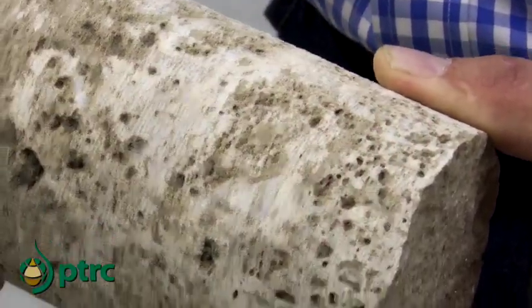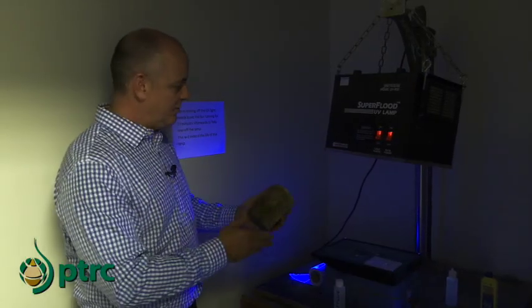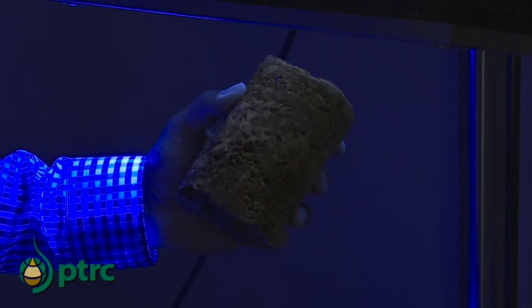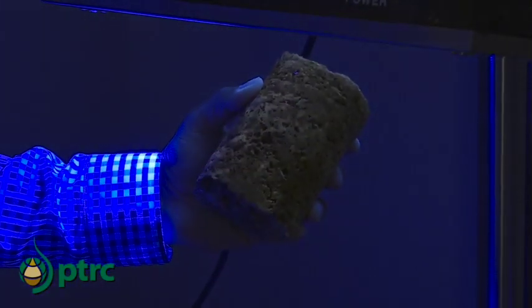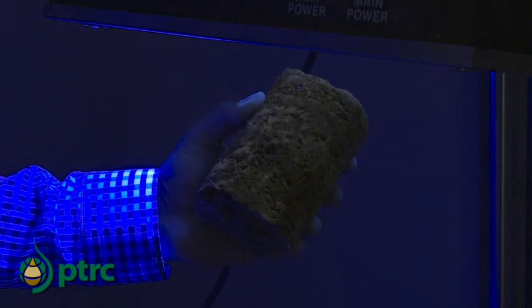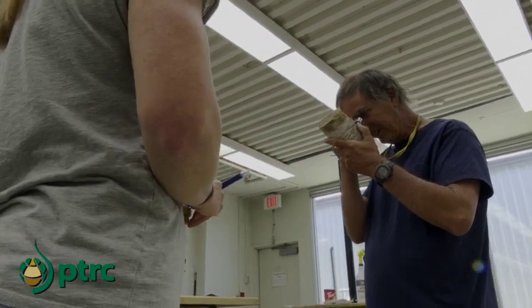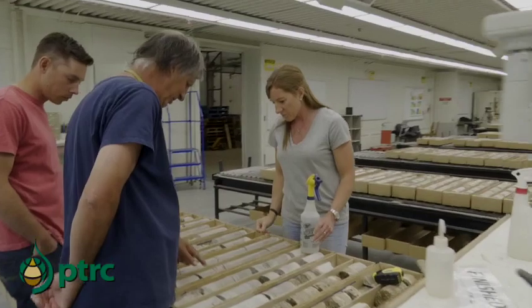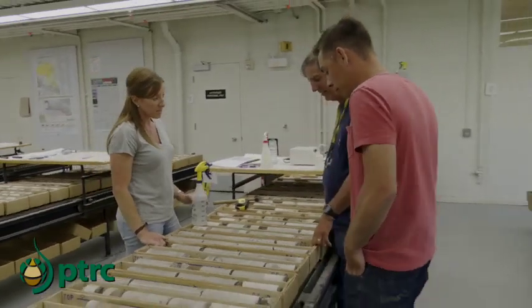In the southeast of the province, in the Midale-Weyburn area, it's lighter oil. You can identify that by putting the oil-saturated rock under a UV light — you can tell there is some oil staining, but it's not as evident until you put it under the UV light. When the light is shining on it, it enhances the oil in the rock. The mottled yellow colour that you see is oil — it's a medium weight oil, actually a really good oil for production. Industry takes a look at this to see what kind of properties are there, what the rock is telling them, and that knowledge helps them reduce their risk for exploration and development.